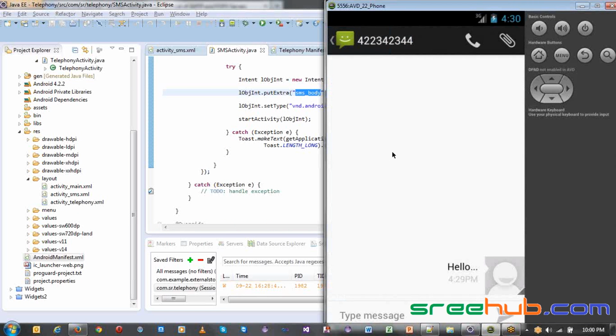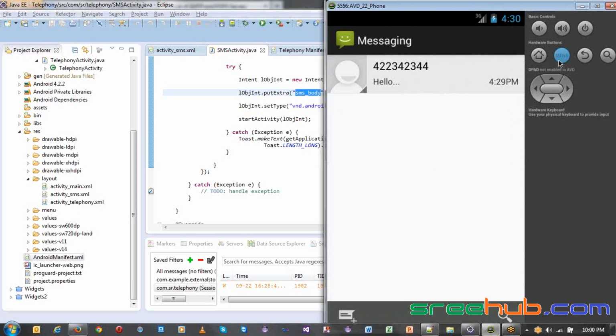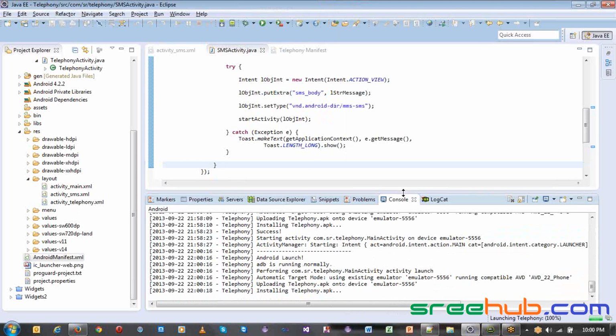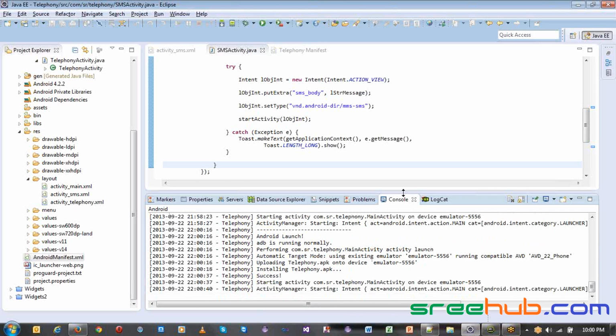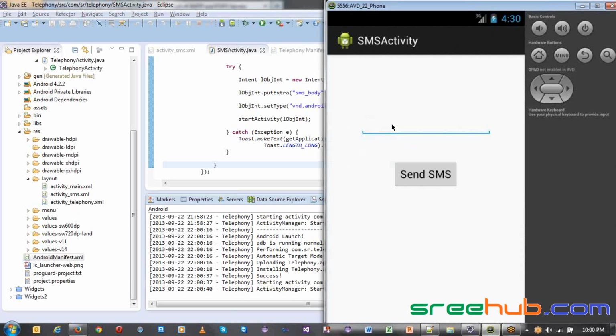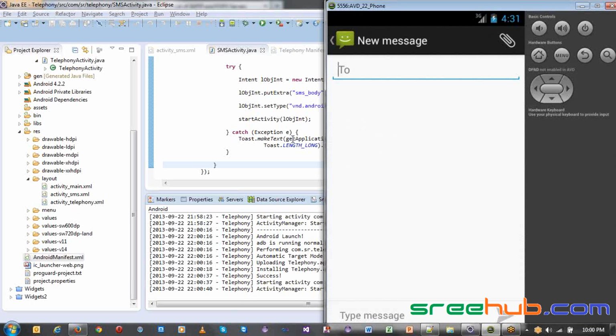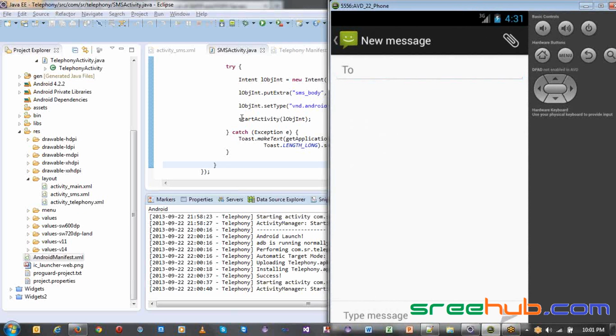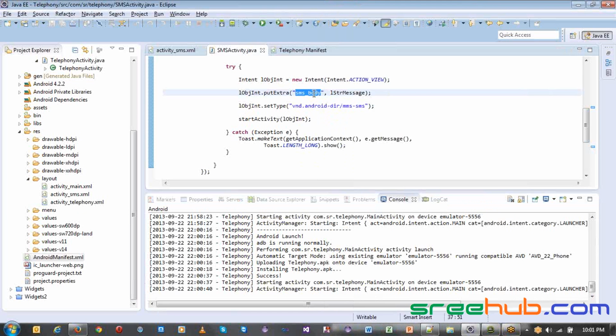Anyways, this will be the way that it will open. Maybe you can see this part much better on your phone. So let it open. Okay, this is something which you can see: start activity, send SMS. So let's say it's hello, click on SMS here. Okay, so that is what we got. Normally we should get the default message here. You can see that it is a type message. We should get this default message, whatever we gave. Maybe this will work when you have your own content. So let me just give something like hi, hello here.